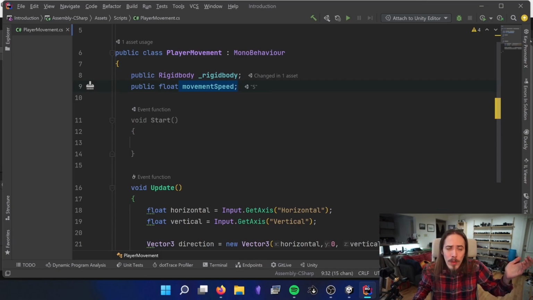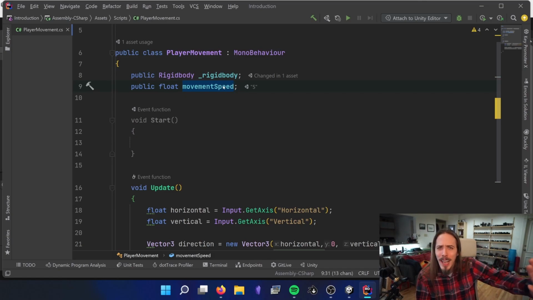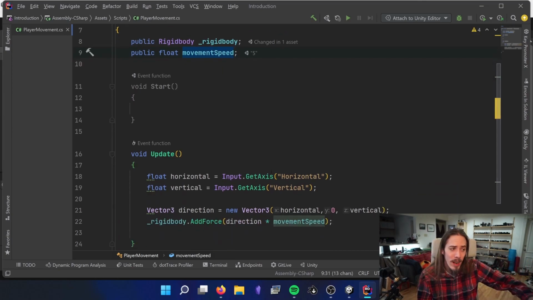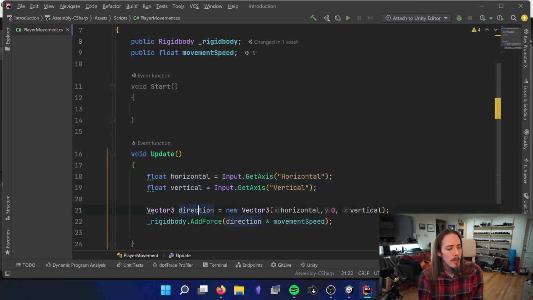Maybe I want one player to move fast, and another one that I control that moves slower. I don't know. Let's just let Unity handle changing those settings, and I'll just take whatever those values are and use them. We've taken input, we've combined it into a useful variable, and we plugged that variable into a function that exists on a different component in the physics system.